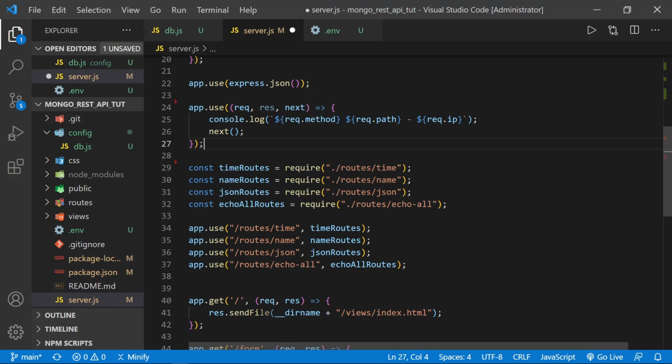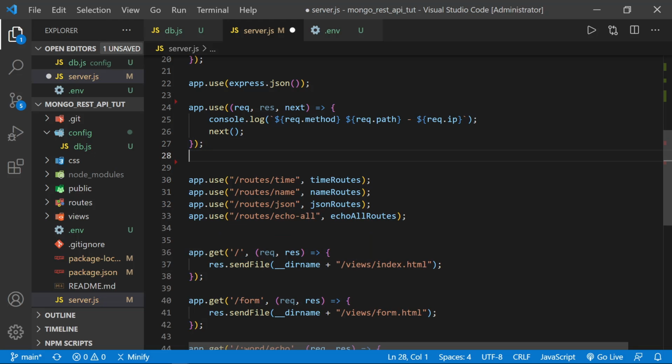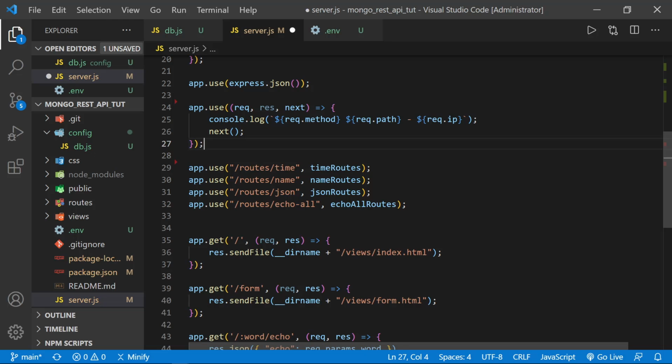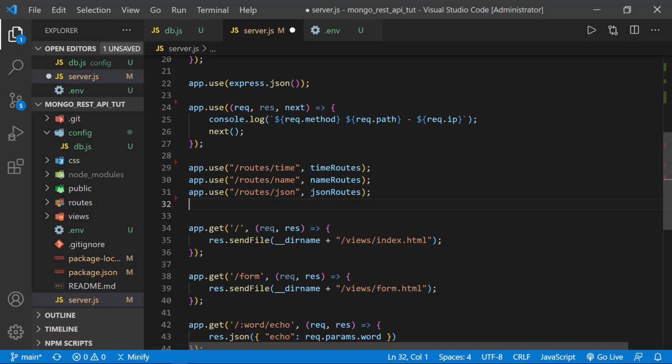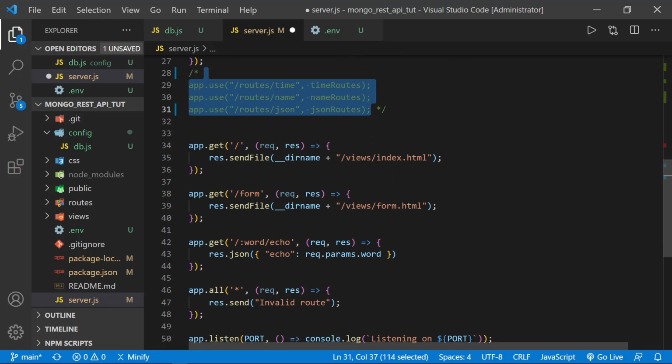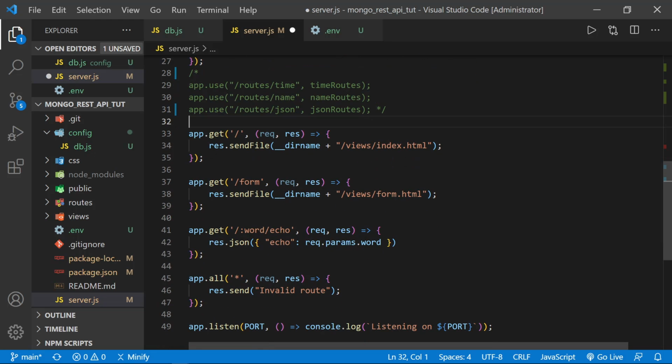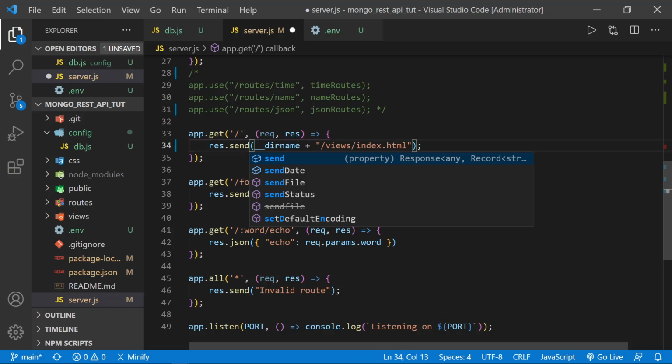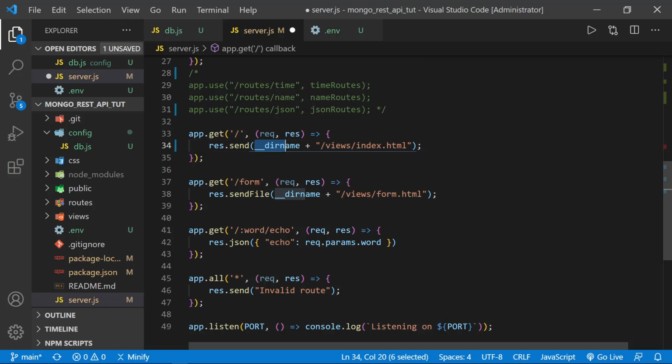We're also going to get rid of these definitions for these routes, and here we will change these. We'll keep at least 3 of them, but right now I want to comment them out so they don't cause an error, because we just want to get our basic connection going. Here for the root get request, we won't send a file now, so I'll get rid of sendFile and we'll just have send, and inside of here we'll just put a simple message.